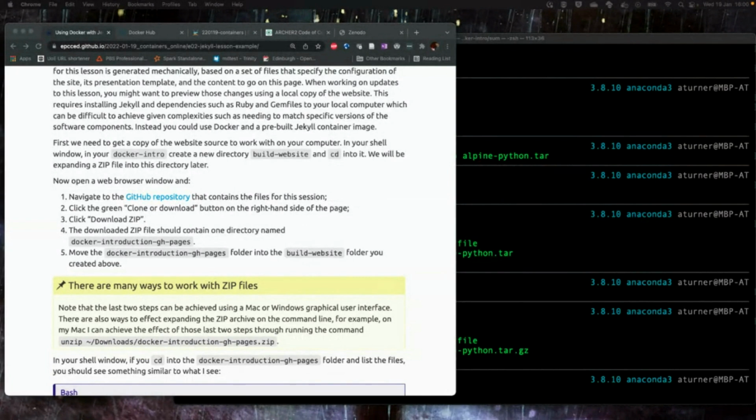Hi, I have a question about tomorrow. I don't have Singularity installed on my Mac laptop, so will we use ARCHER2 tomorrow, or should we try installing locally? No, the plan is that we'll get people logged into ARCHER2, so they can use Singularity there. This is supposedly the strength of Singularity.